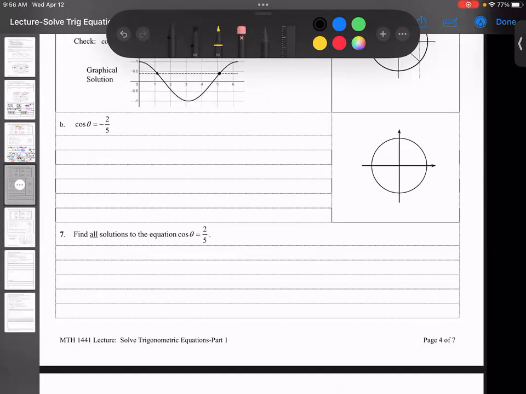Let me do it like this. You don't have to do this part. So this one is equal to -0.4. Where's -0.4? Slightly to the left of -0.5. So here, right there. And you do the same thing, you draw a little dash line from that point. And from the origin, you connect the two lines to it. The first angle always starts at the initial side, right? To the first line, and then the second one, initial side to the second line. So you know your angles. One of them is in quadrant 2, the other one in quadrant 3.